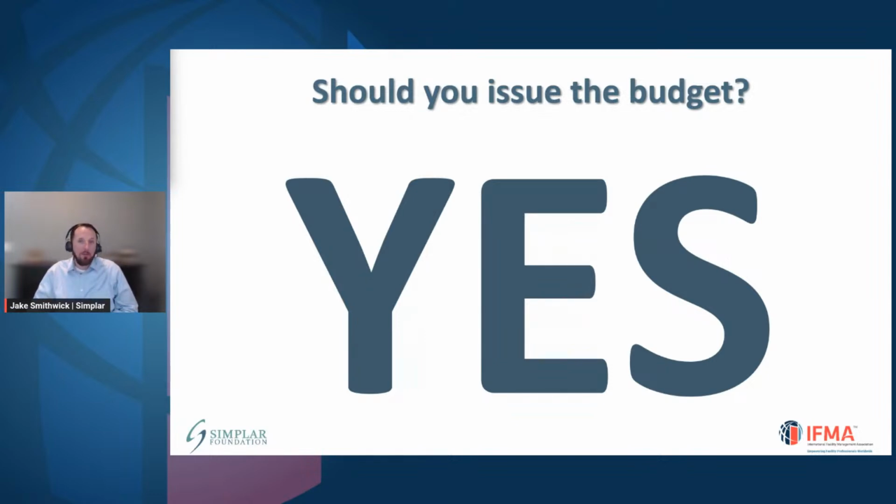More than likely, we actually don't have enough money in the first place. So rarely do we have enough money to begin with. But let's say you actually do. Let's say you have extra money in the budget, and so maybe it's possible that vendors can inflate their cost here. The natural competitive forces of the market mean that all the vendors are incentivized to provide a realistic cost to deliver the product, right? So there are competitive forces that will keep people at bay and stop them from inflating their budgets.